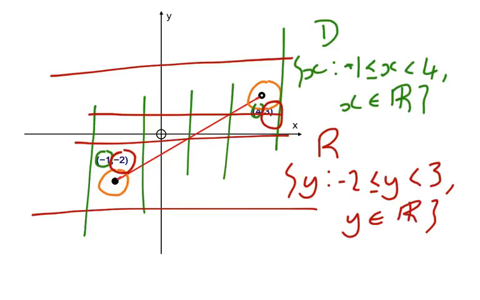So y can take any number between -2 and 3, given that we can put in any number between -1 and 4. So that was a quick look at domain and range. Remember, domain is the things we can put into a function, range are the things we can get out of a function given the domain. And we've looked at how we can find them using the algebraic method, but also by using a graph to find both the domain and the range.